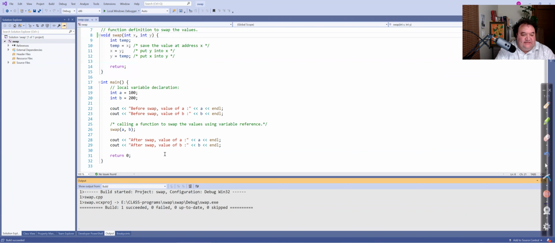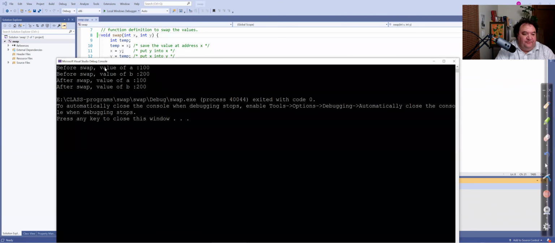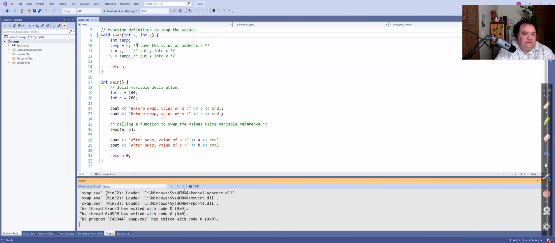Syntactically, the program is valid, but now when we call the function swap, A and B are copied, and so there is no side effect. So the value before is 100 and 200, and the value after is still 100 and 200.